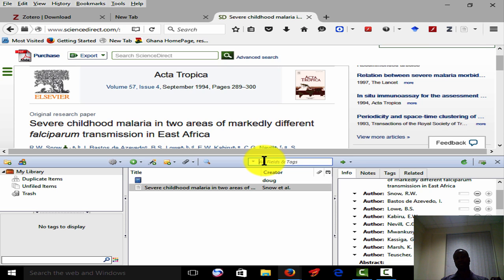And even when you come to this other window, you realize that we have buttons for notes, tags, and then over here is for related articles. Assuming you had a particular article, but you realize there's a second article which is very close in terms of information to what you have, therefore you decided to tag that particular resource with that second article. You can also load it onto the area titled related, so that you can easily access that second one if you want to use it.